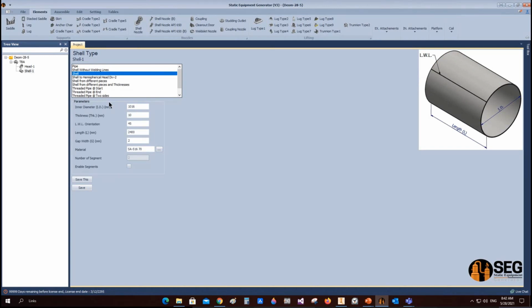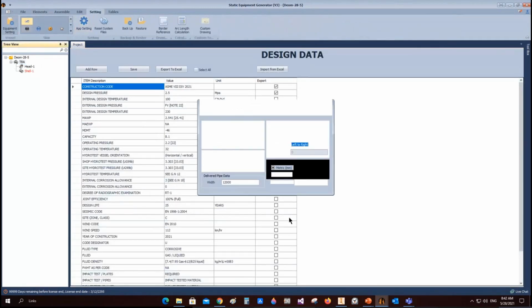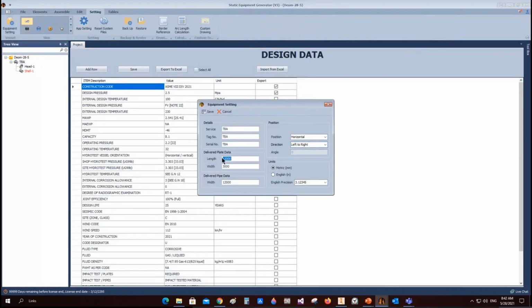That length will be rolled to create the circumference of the shell. If this value is greater than the total circumference of the shell, then one sheet will cover. But in case of large diameters or a small value for the delivered blade length, SEG automatically detects the number of sheets required to make this circumference.